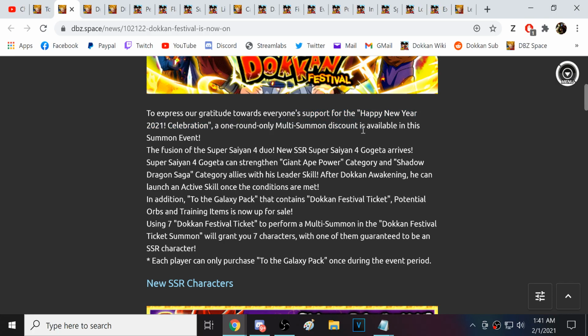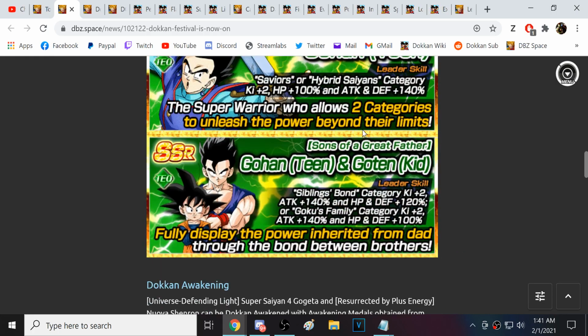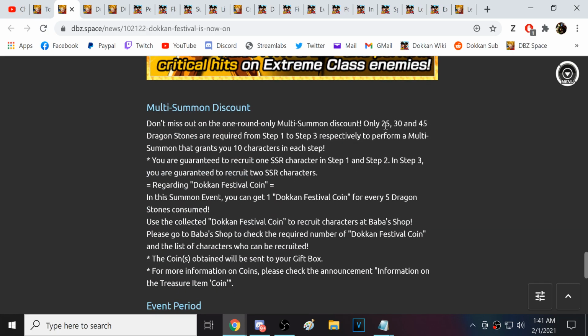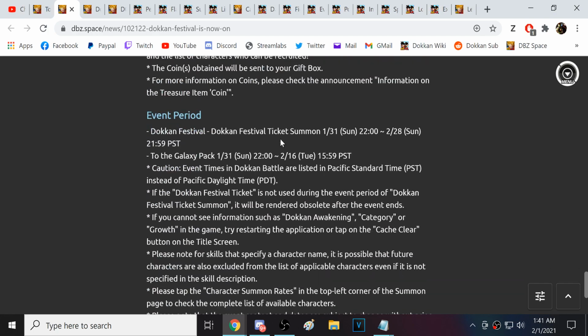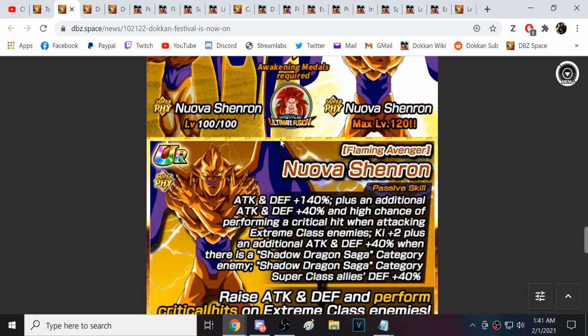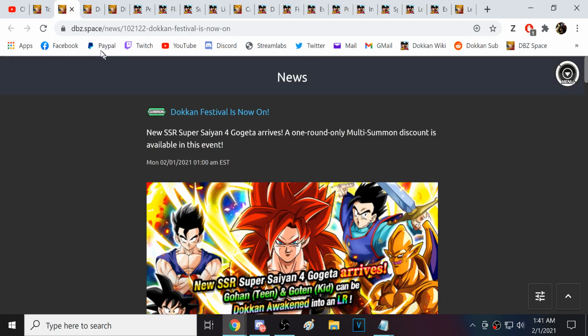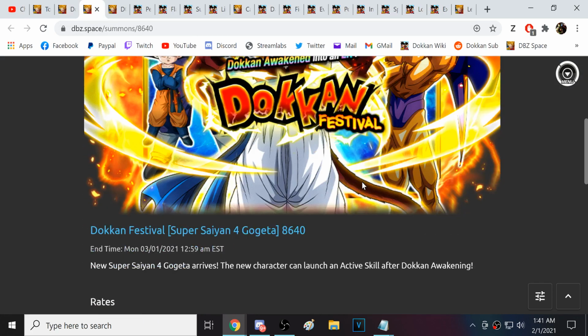I believe it's 25, 30, and then 40, I think, is what the three discounted multis are. Yeah, 25, 30, and then 45 stones, steps 1 to 3 to do multis right there. There also is a peel-off trove pack that comes with a ticket that just, I think, gets you a 7-unit multi with a guaranteed SSR. But a huge buff on Global.